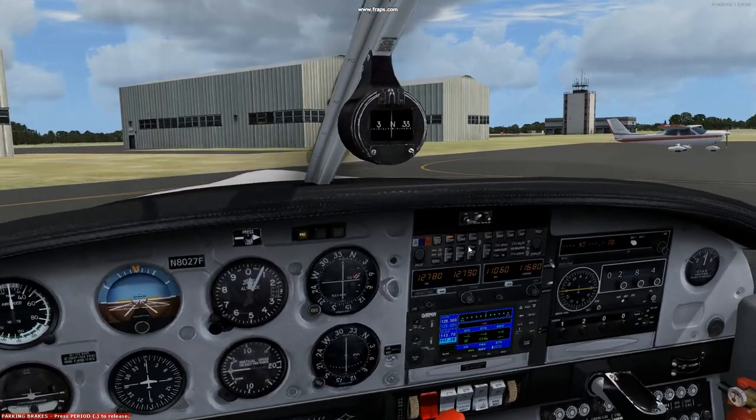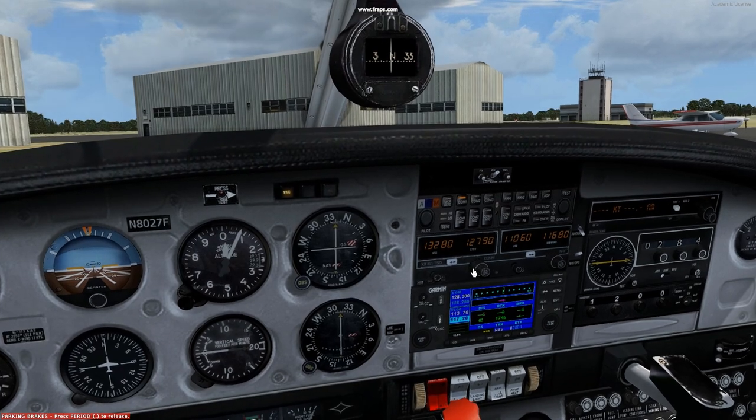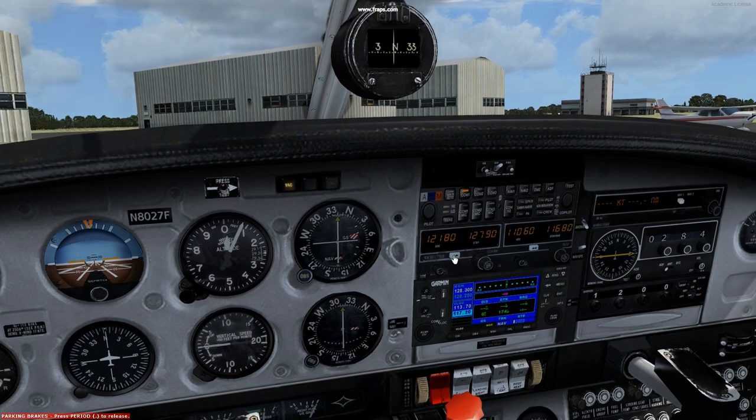First, let's tune in Martha's Vineyard ground on 121.8. Using the real radios in the airplane gives you a better feel as well.